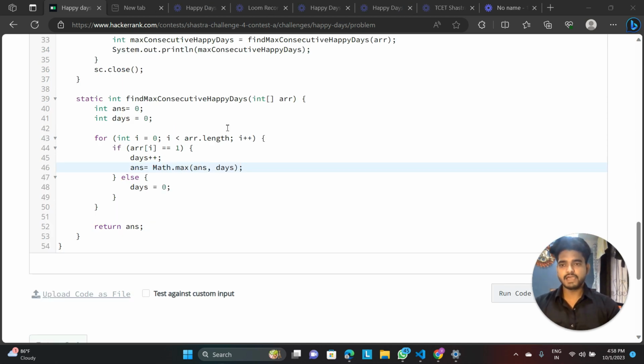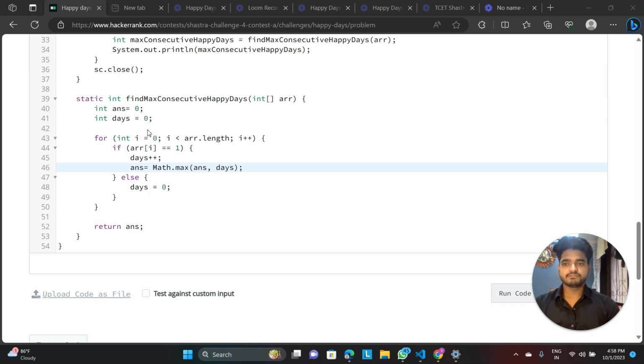Here, we have created a function to find the maximum consecutive happy days in an array. We have declared two integer variables: integer ans for storing the permanent value and integer days for storing the temporary value.